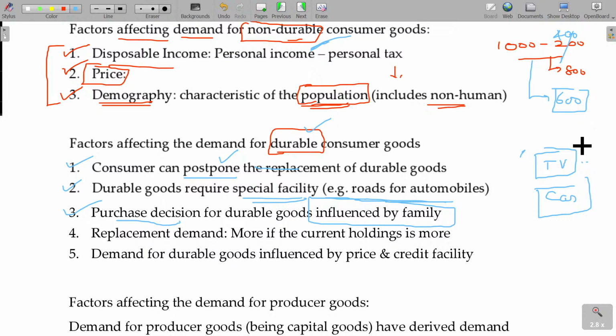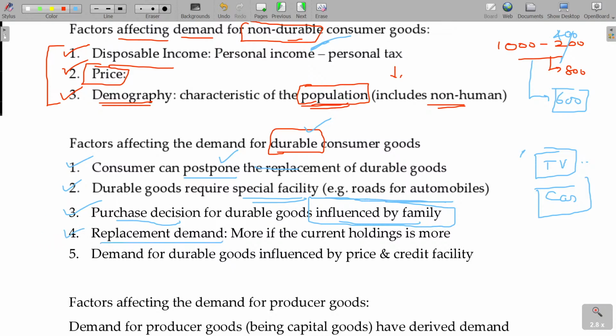One year later, if 5G is implemented all over India intensively, what happens then? The current mobile may not work properly, or it may be inefficient. By the time I want the latest 5G mobile, in a matter of another 6 months to 1 year, why do I want to purchase today? Wait for some more time. So that will also be because of the advice or suggestions of family members, which influence the demand for durables.